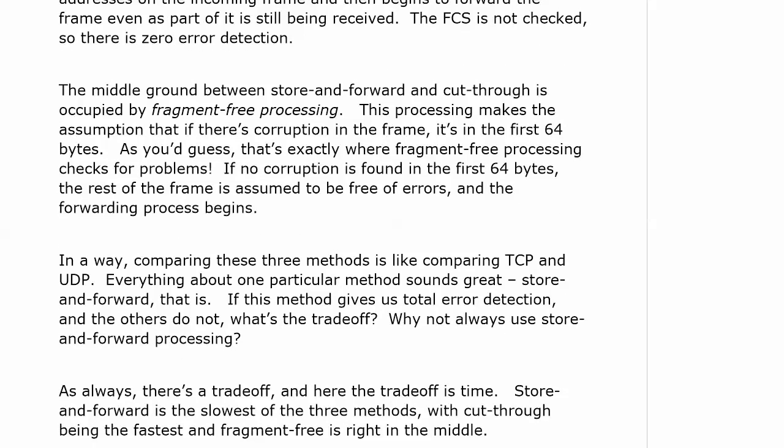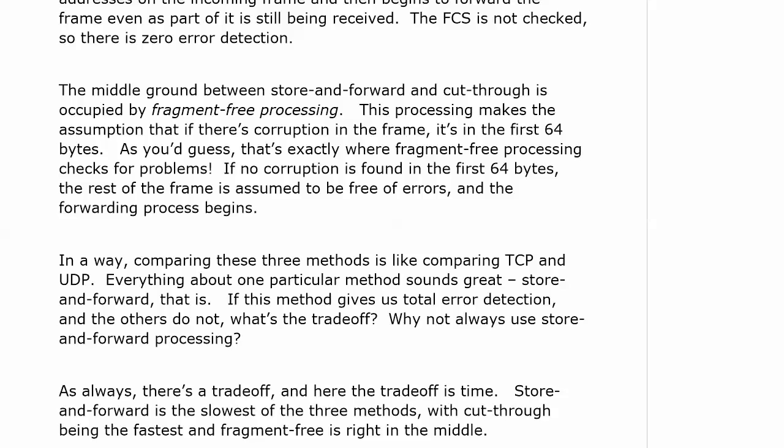You know, in a way, comparing these, it's like comparing TCP and UDP. Everything about one particular method sounds great, store and forward, that is, right? Well, if this method gives us total error detection and the others do not, why do the other two even exist? You know, why not always use store and forward processing? Well, the trade-off is time, but the time is not as much as it once was.